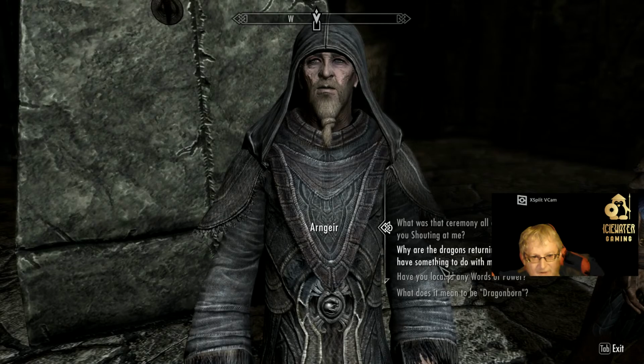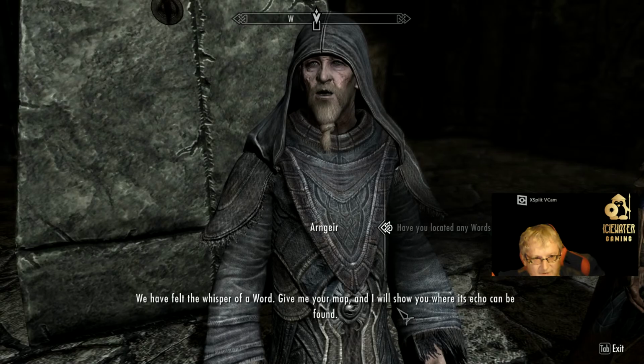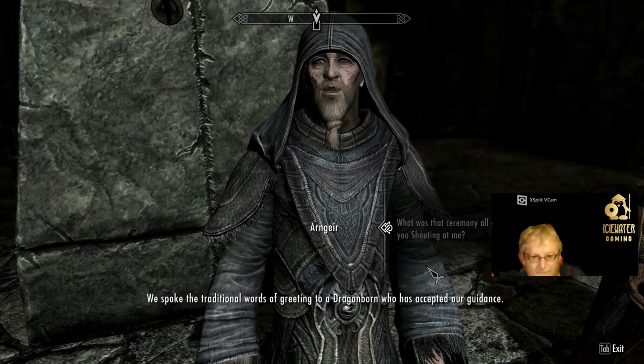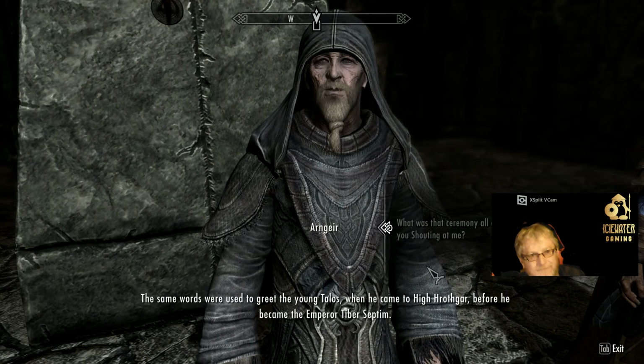I'm ready. We have felt the whisper of a word. Give me your map, and I will show you where its echo can be found. Okay. Thank you. So what was that ceremony? Were you shouting at me? We spoke the traditional words of greeting to a Dragonborn who has accepted our guidance. The same words were used to greet the young Talos when he came to High Hrothgar, before he became the Emperor Tiber Septim.